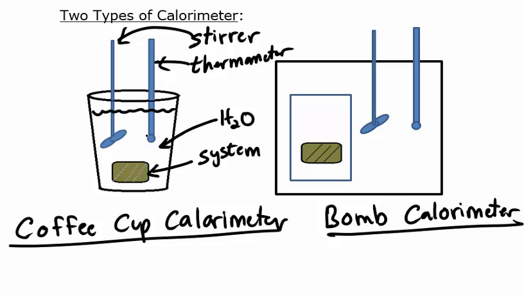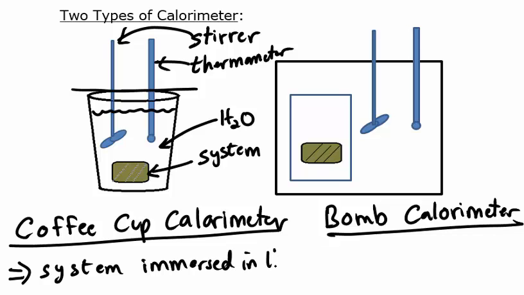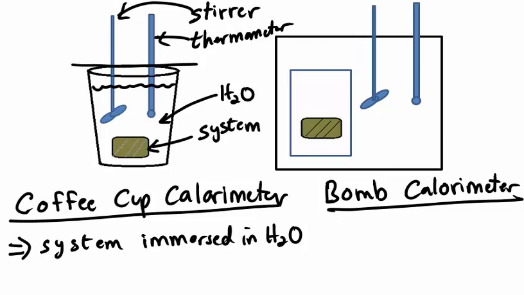And we often also put a lid on top of the calorimeter because we don't want the heat to escape through the top either. So in this case, the system, as you can see, is immersed in water. And you can also see that it has a lid on it, but the lid won't be tight. So it's allowing pressure changes to be dispersed with the atmosphere. So basically it is a constant pressure system because it's in connection with the atmosphere.